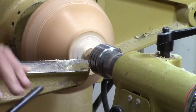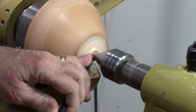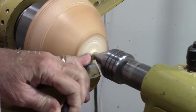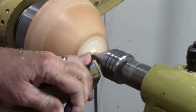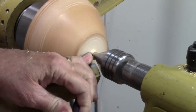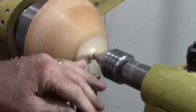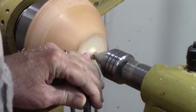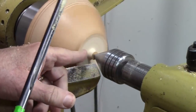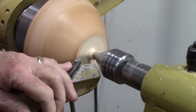Now here's where I'm going to start taking down the tenon. Let me see if I can get you a different view. We're just going to go in a little deeper here. Sweep out. I know how deep the bottom is on the inside, so I'm not worried about coming through. I want this to be a gentle concave. I can probably sand some of this now, but I'm not going to worry about sanding it now. I'll worry about sanding it when I finish. Just want to knock that crisp edge off there.